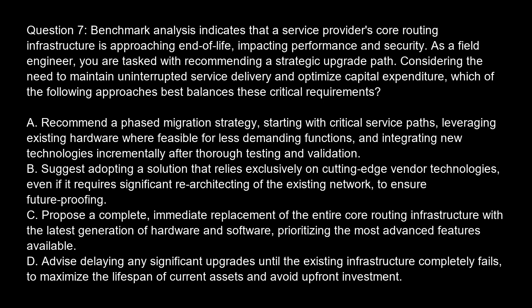Option C. Propose a complete, immediate replacement of the entire core routing infrastructure with the latest generation of hardware and software, prioritizing the most advanced features available. Option D. Advise delaying any significant upgrades until the existing infrastructure completely fails to maximize the lifespan of current assets and avoid upfront investment.